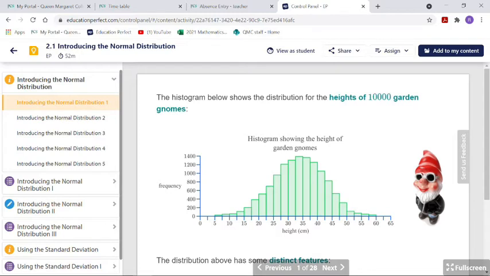If you look at this particular graph, you can see this is a graph of information that is normally distributed, or generally we call it approximately normally distributed, because nothing ever comes out perfectly normally distributed. But if you notice, it starts off very small down here, then goes up highest right in the center, and then back down to about where you started. So you get what is often called the normal curve.